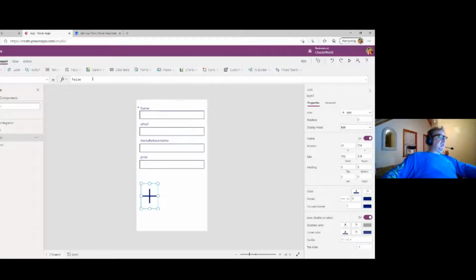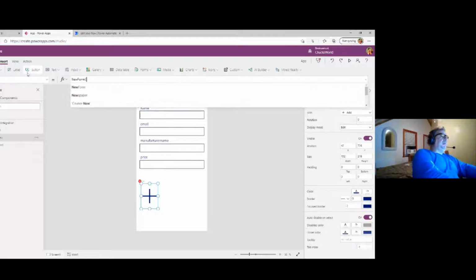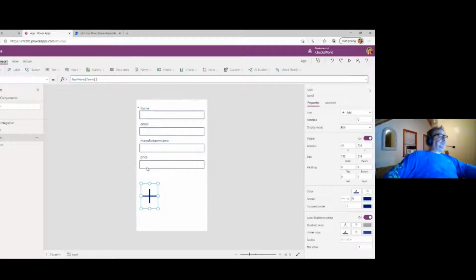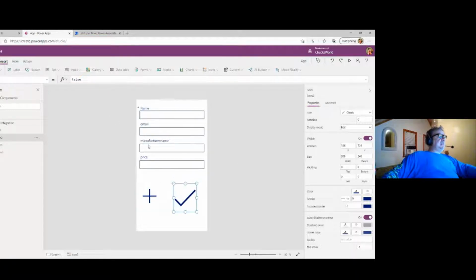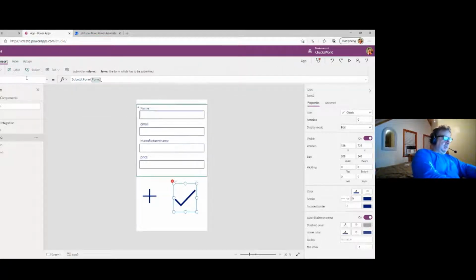These are empty rows. I just need to put a placeholder in there, and that is called New Form. There it is. The form that we brought over, this is subtle, but you'll notice it put a green box around the form we just added. Then I want to save it, so we're going to go back into icons, choose the check, and say submit that data. We now have a place for it, and we're going to use Form 1.